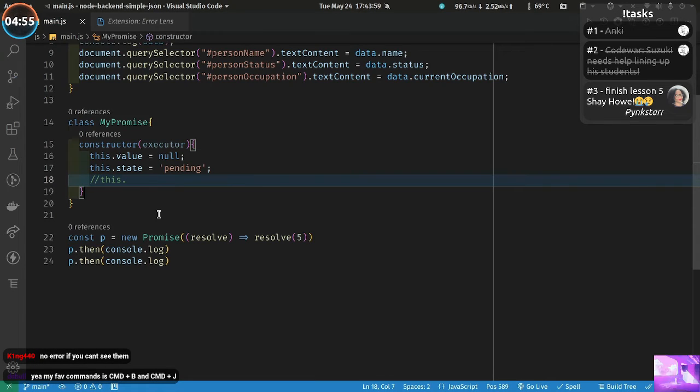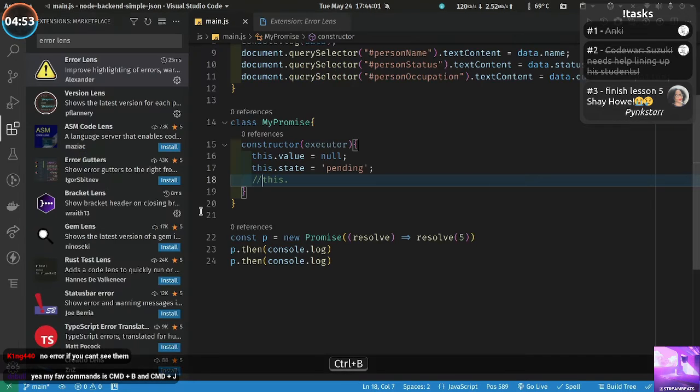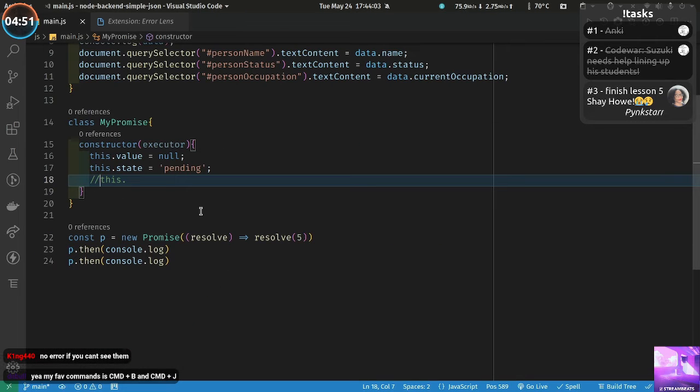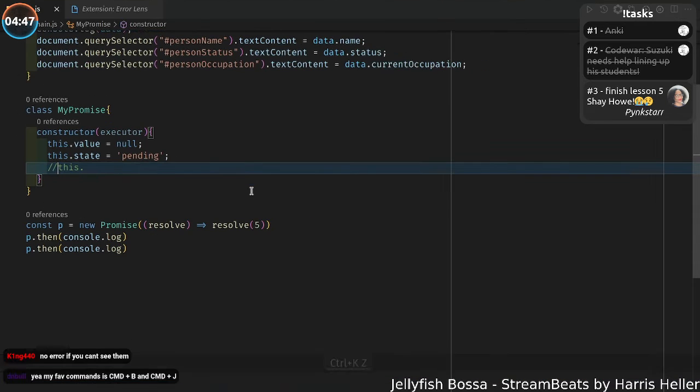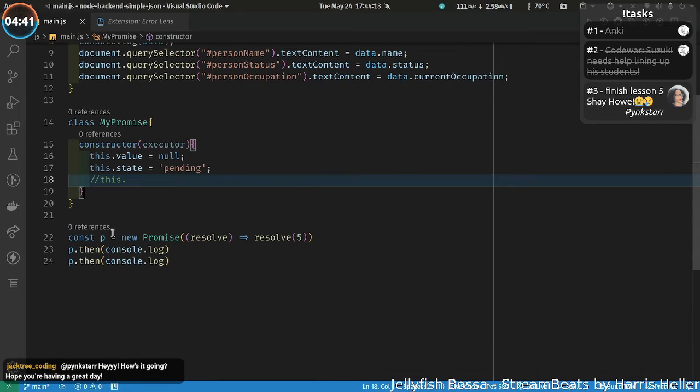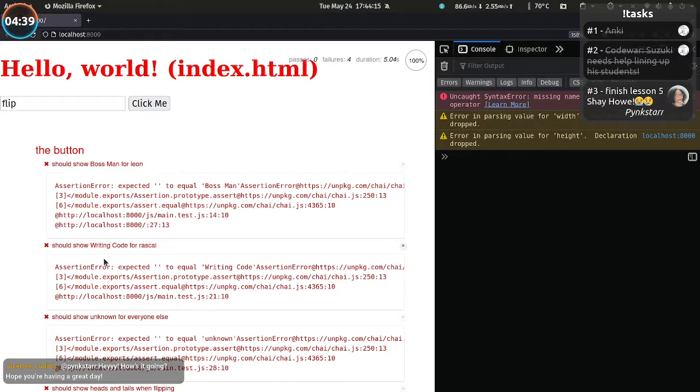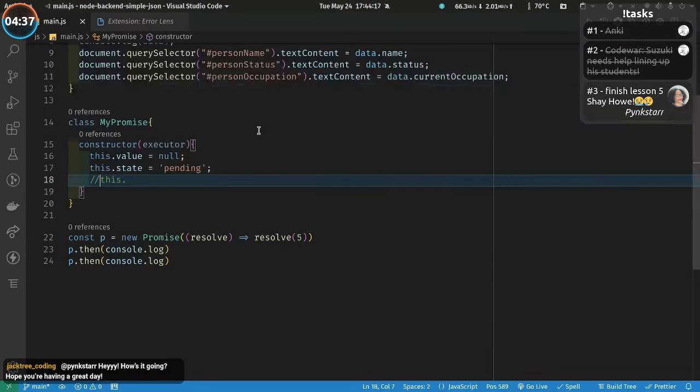Command 8 and Command B and J. Yeah, those are my two too. Those are my favorites too. Yeah, gotta give that free real estate. There is K Z to go the full line, but then you lose the line numbers, and I'm not a fan of that. I need my line numbers.